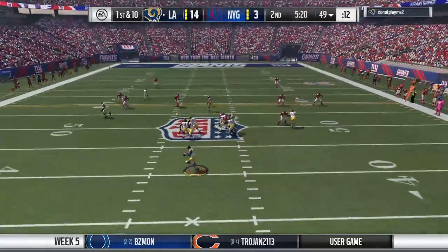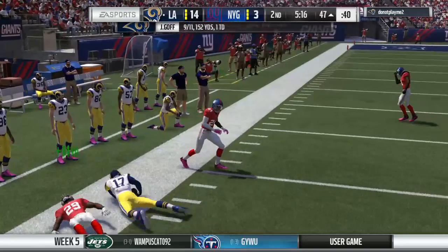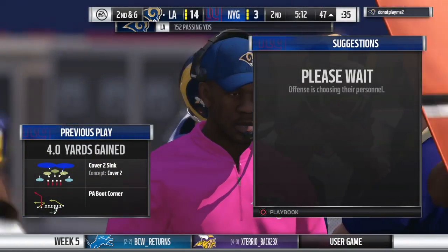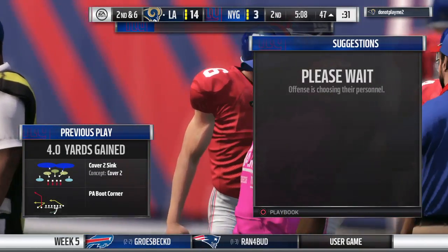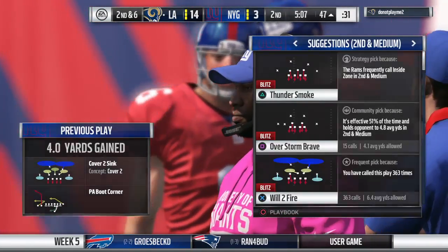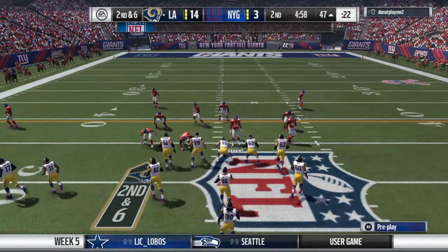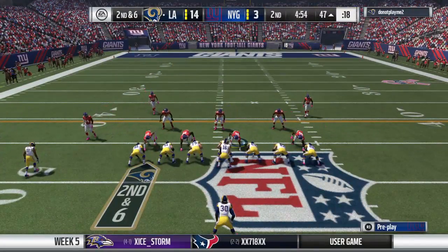After the interception, here's Goff. Sideline throw, it's complete. And a nice job there of keeping the toes in bounds. Let's make this one simple. What a catch, especially the finishing part of getting his feet in bounds, toe tapping, and of course, foot dragging. Little tapestry, if you will. Oh, I like it. And they're definitely showing blitz here.